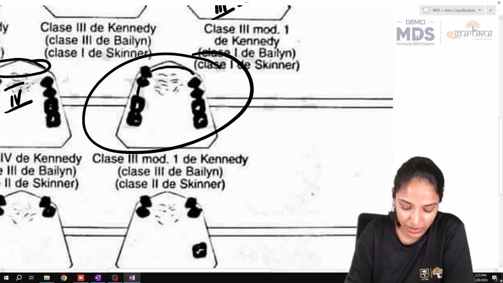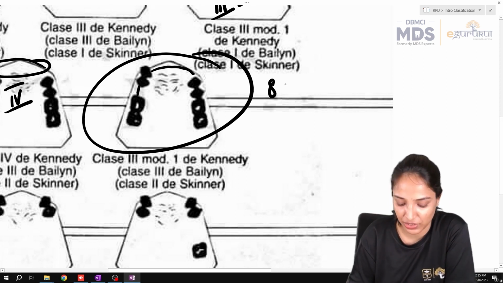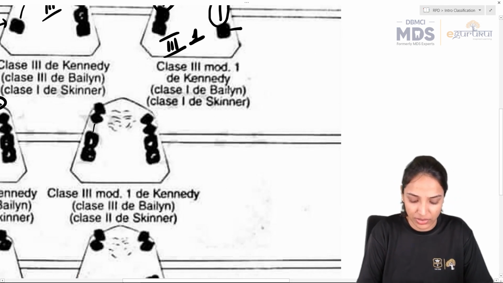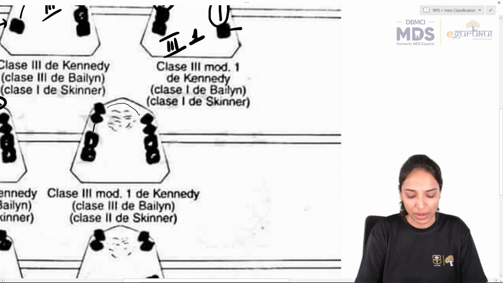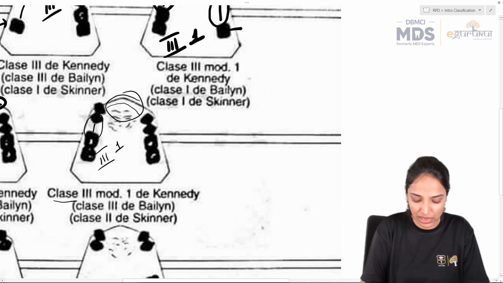Now this is a very good example to understand the last rule of your Applegate classification. The rule says that there cannot be any edentulous spaces in. The next scenario here is a missing area located in this region and a missing span located anteriorly. According to Applegate's rule, this will determine the classification. Hence, this becomes Kennedy class 3, and we have one more edentulous span, so it becomes modification space 1. So this is class 3, modification space 1.